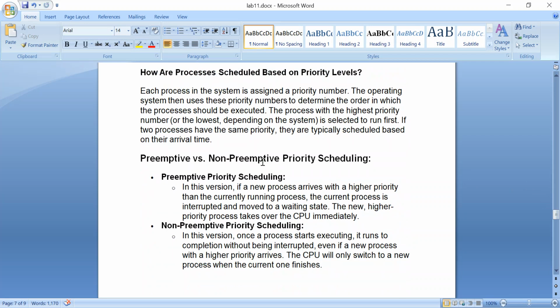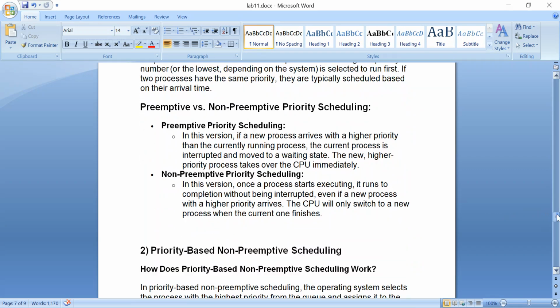So if there are five students and the professor starts answering each student, each student has five questions, and the professor answers only two questions at a time, one by one. And suddenly a girl comes and she has two or maybe three questions. The professor gives priority to her and answers her questions, and the remaining students will be in a wait state. They will wait until the priority student's answers are finished.